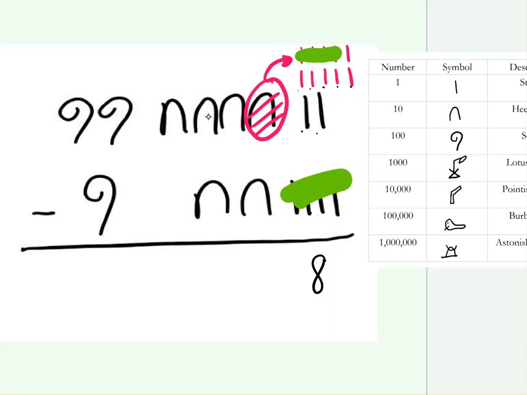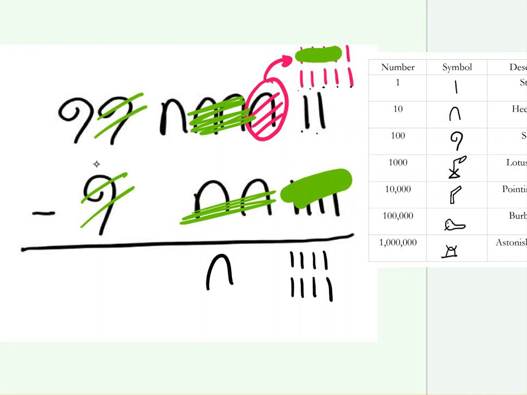And now whenever we subtract the next stuff, the sets of 10, we no longer have 4 sets of 10 above, we have 3. And we're subtracting 2 of these. So we take away these 2, and we're left with just 1 heel bone remaining. Oh, I apologize. I should not write this as our number 8. I should write it as their number 8. So there's 1, 2, 3, 4, 5, 6, 7, 8. Value's the same, but I need to express it in the Egyptian format. 1 heel bone left, and then we subtract the scroll. There was 2, we take 1 away, and we're left with 1.